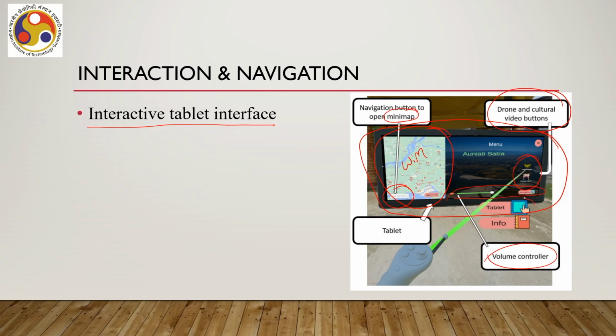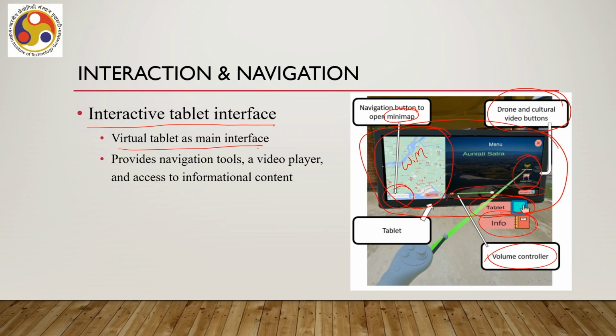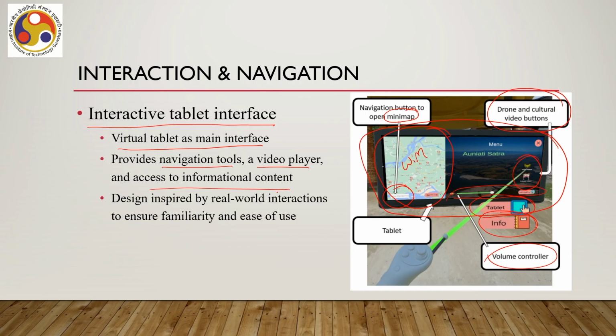Plus, there are other elements added, such as a tablet element. If we click on it, the tablet interface opens, or there are info elements and so on. So, the virtual tablet acts as the main interface, and it provides the navigation tools, a video player, and access to information content. The design was inspired by real world interactions to ensure familiarity and ease of use.